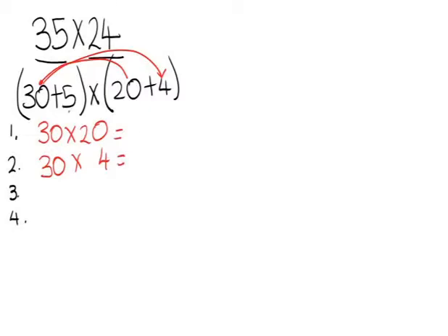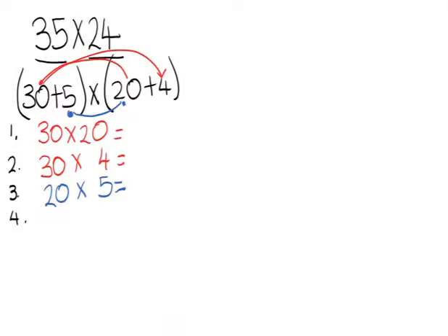Now we are going to take the 5, which is the second number in the first bracket, and multiply it with the first number in the second bracket. So 5 times 20. Now remember, we can write 5 times 20, or we could swap the numbers around and write it as 20 times 5. We still end up with the same answer. In addition and in multiplication, we can swap the numbers in the sum and still have the same answer. Okay, so 5 times 20 or 20 times 5 is written as sum number 3.